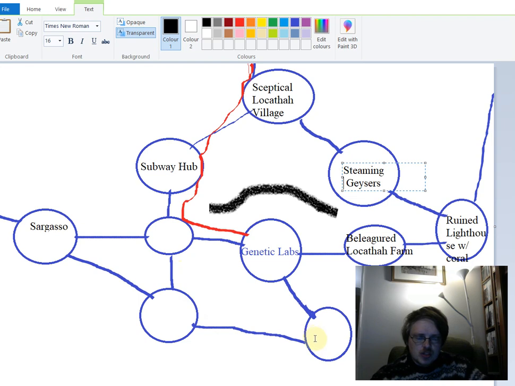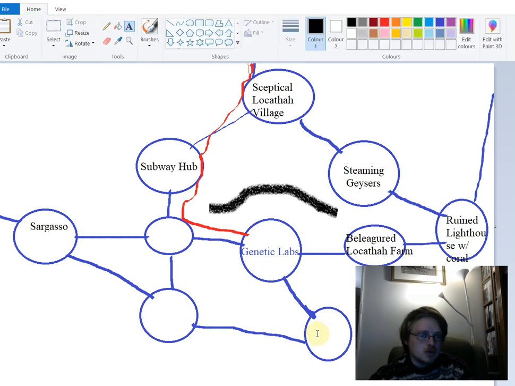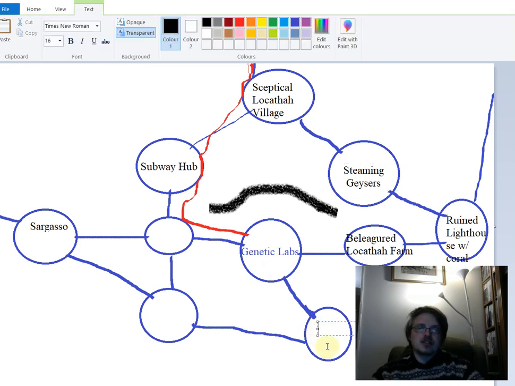Now, this one in the corner that I've stuck right at the bottom with just 2 links, one from the genetic labs. This might actually be the most fun or interesting location to send your players. It's the hardest place on the map to get to. It doesn't need to be the most important, but I think, as with secret rooms and dungeons, in wilderness out of the way corners are sometimes the reward function. And so what might that be there?